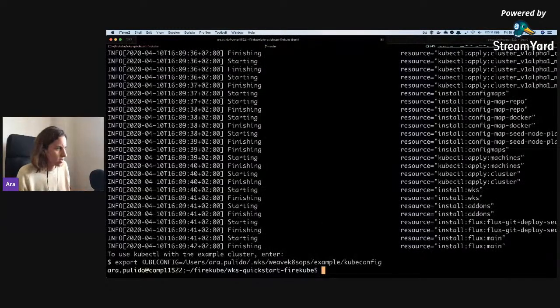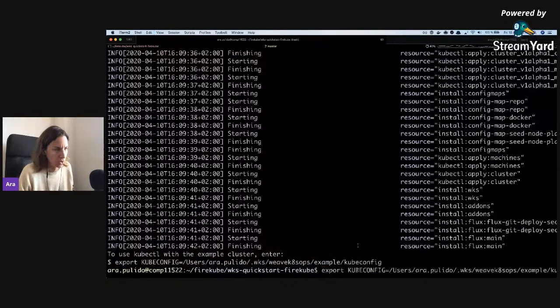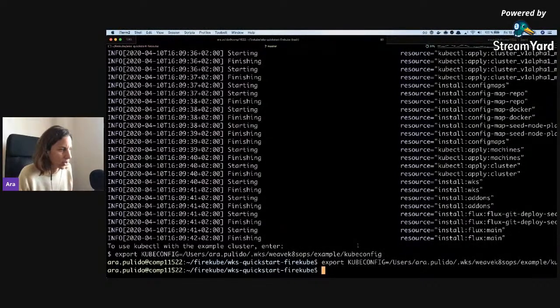So let's do this. It has created a kubeconfig for us, which is good. It's always handy, so we don't have to create one of those or even look for it, because at the end of the script, it already says. I have aliased k to kubectl, so I don't type that much. Whenever I type k, it is kubectl, or kubecontrol, whatever you call it.